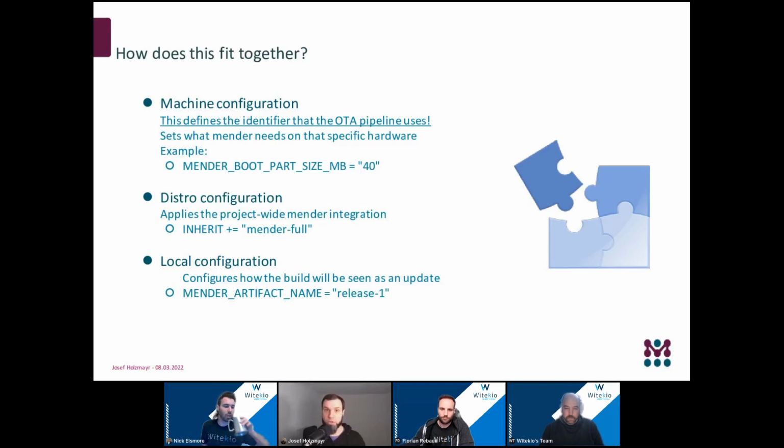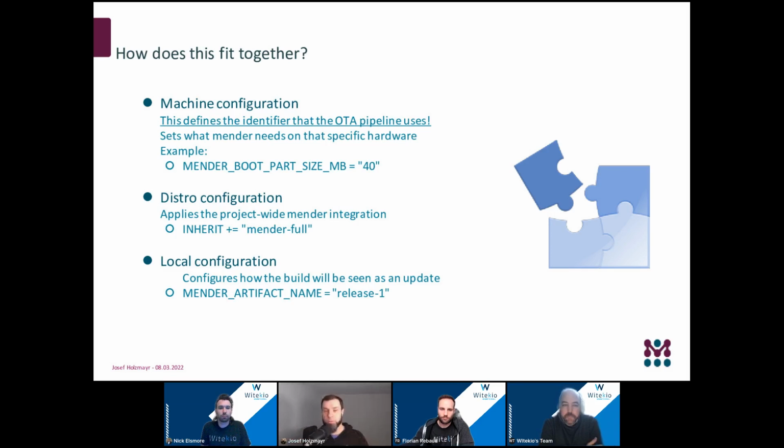And now we're going to put everything together into our machine configuration. This is also the thing that Mender will use to match your system update versus your already existing full image. The machine must match. So if you're sure that you've built for the same machine configuration, then everything will be happy.